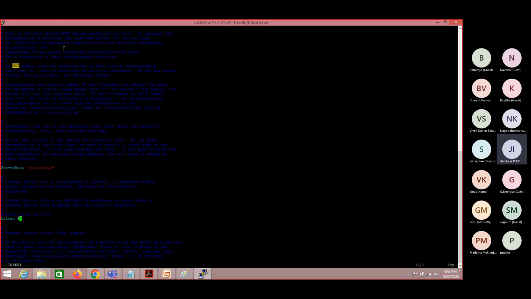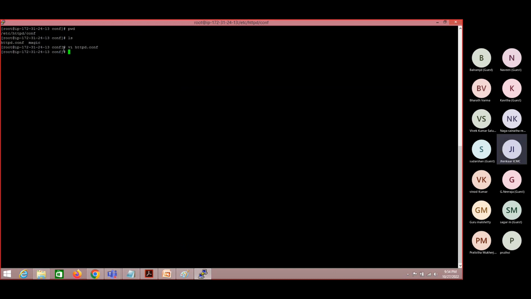Instead of that, if I give 8080, or whatever port number you would like to keep, please edit here. I'm not saving it, I'm just coming out again. See, this is the folder, /etc/httpd/conf, under which we have a configuration called httpd.conf.